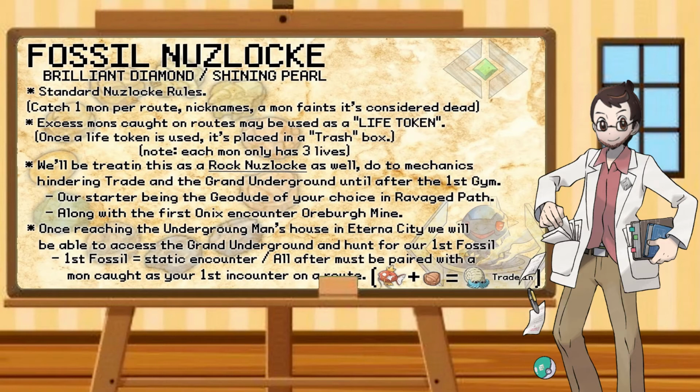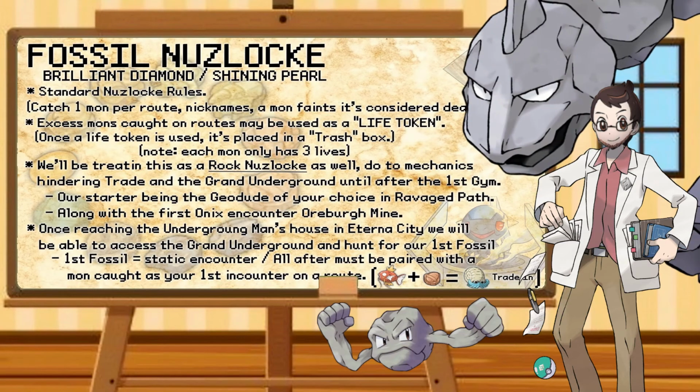So, in this particular Nuzlocke, your starter will be a Geodude of your choice in the Ravaged Path, which is the earliest you can get a rock-type Pokemon in these particular games. So, keeping in mind the rule of your starter can be whatever it wants to be, we kind of keep that rule here with it kind of has to be Geodude, but it can be Geodude of any nature, of any gender. If you want to shiny hunt for the Geodude, you can do that. The Geodude of your choice in this case. Along with the first Onix encounter in Oreburgh Mine, so that we have a couple Pokemon going into this, but nothing too crazy.